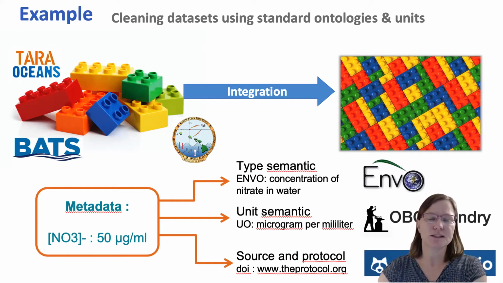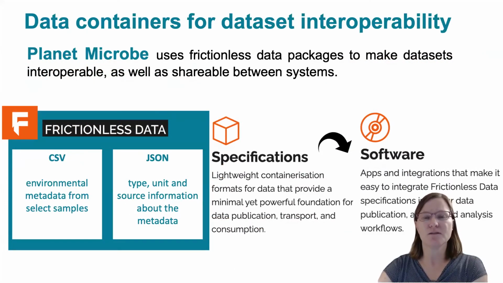We are currently using 7 different ontologies from OBO, and we have created our own unified Planet Microbe ontology that connects diverse data sets and drives our in-depth comparative analysis. Once we have harmonized the data, we use frictionless data packages to collect data and metadata in a single place, which is called a datapackage.json file. So the data can be shared and repurposed across systems, and the data are a product in and of themselves.